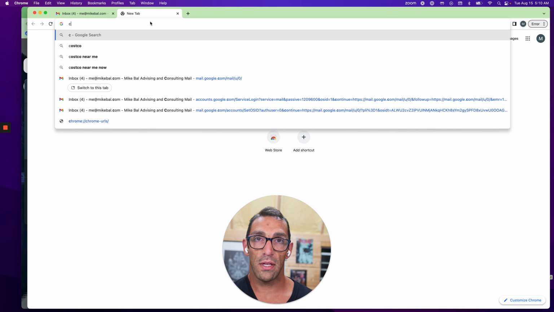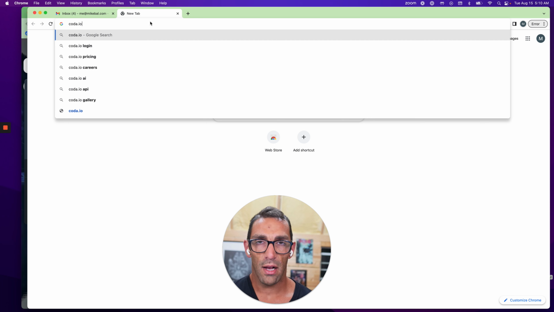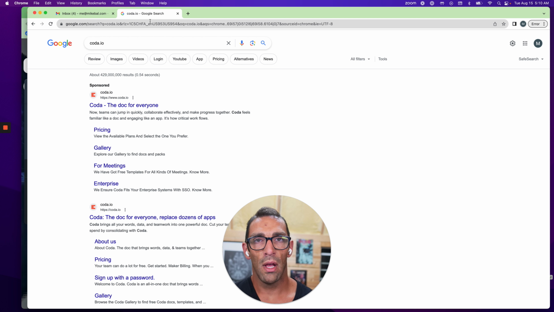Coda is a kind of docs platform that, instead of something like Google Docs where you have to separate sheets, presentations, and text docs, is basically an application for all your documentation. They have advanced functionality for tables, and really nice packs, or integrations with other software as well. And they're working on some pretty helpful AI integrations. So it's what I've switched to in terms of my personal docs.